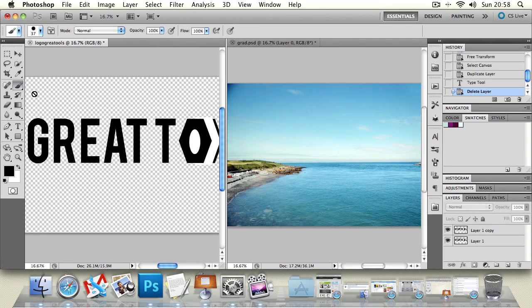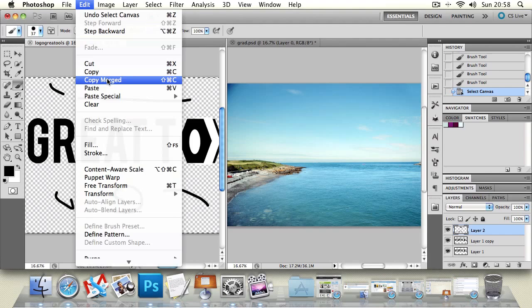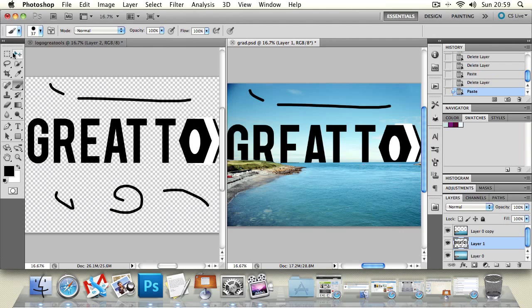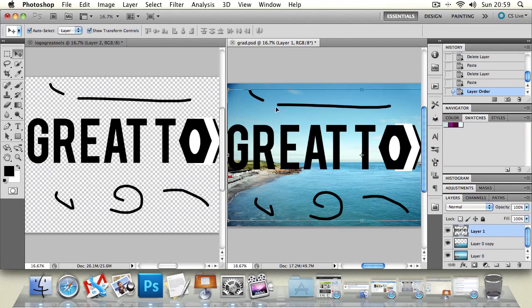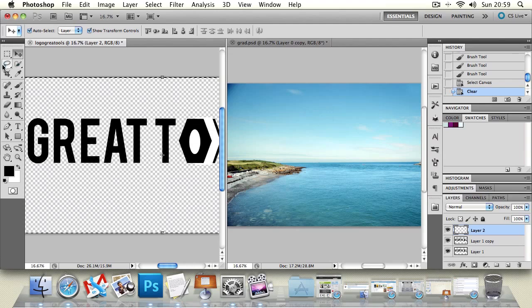So let's just show you that. If we create a new layer, we'll just leave the name off. Just do some little paintings on here, just don't need to be anything important. Then we do Command A to select everything, and then we can do copy merge, which is Shift Command and C, or Control Shift and C, and then we can paste that as normal, Command V, and that drops in the text that we had in the other file, and also all of these brush marks. Those are editable in Photoshop. They've been consolidated into one layer, and we're actually able to open up many different files within Photoshop. You can open up AI files, PDF files, all kinds of different file formats.